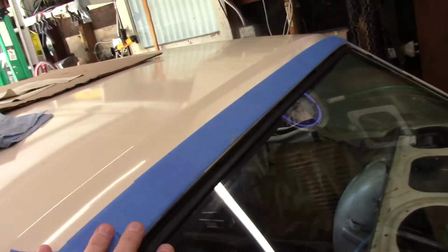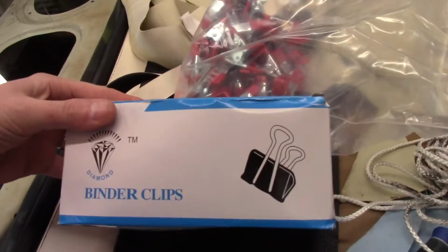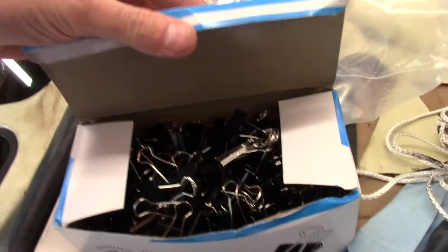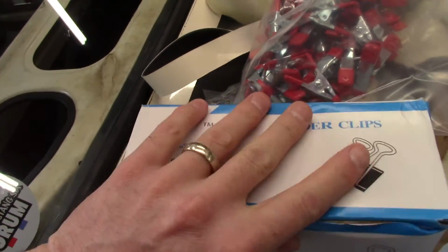We stretched the back, clamping it as we go. I just use these binder clips. I bought them on Amazon cheap, and there's like, how many of them were there in here? 12 dozen. So there you go.